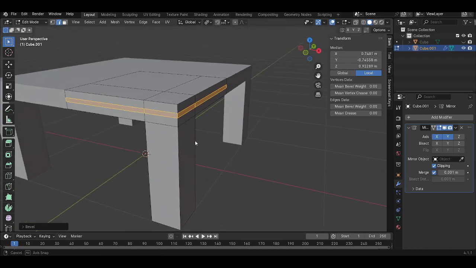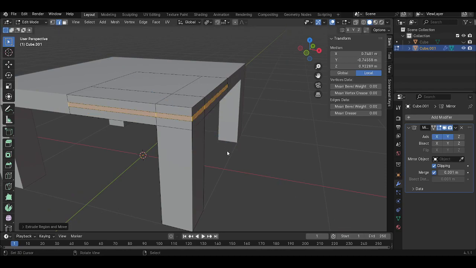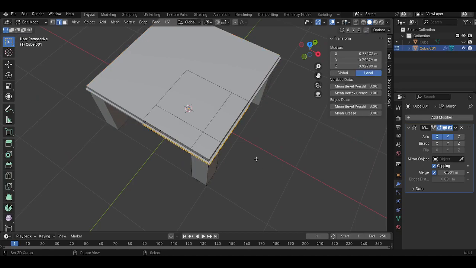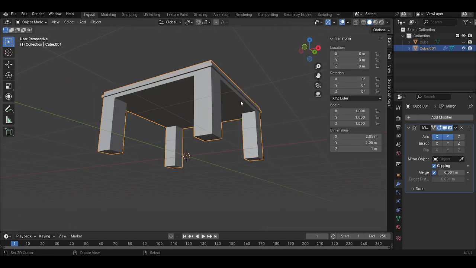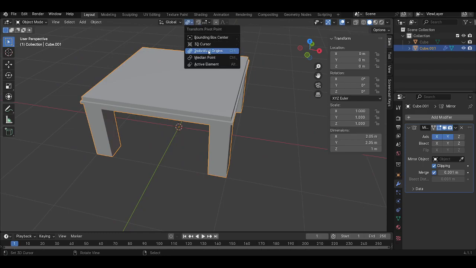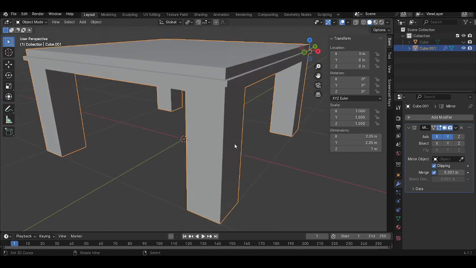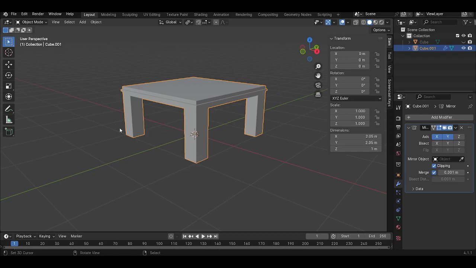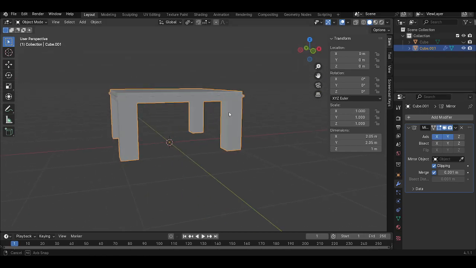Control B, extrude, scale, shift Z. And there you go. And if you need to change the way it moves, you can do that. Median point, however you need to do that. I definitely recommend playing with these to see what they do. And yeah, it's the same exact process. Yeah, that's it.